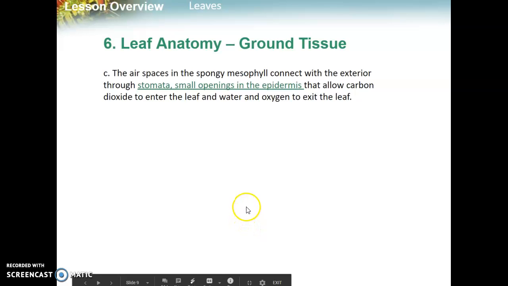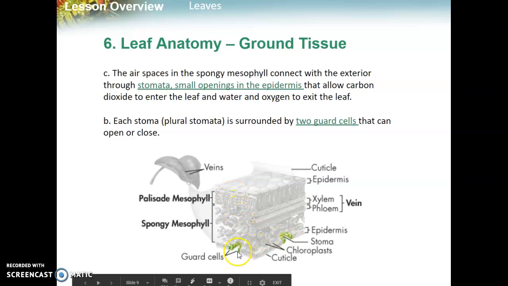Some more things about this ground tissue. On the bottom side of the leaf, the underside, there are guard cells. Two guard cells, we talked about these in class, that surround an opening called a stoma. Stoma is singular, plural, stomata. So here's one stoma, here's another stoma. Together there's stomata. These are holes or pores, if you will, in the leaf. Just like you have sweat pores in your skin, they have pores in the leaf that can open or close. There are two guard cells around each stoma, and the guard cells can curve open, swell open, or shut flat to open and close that stoma.